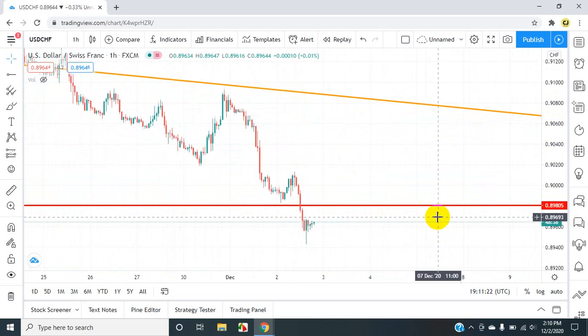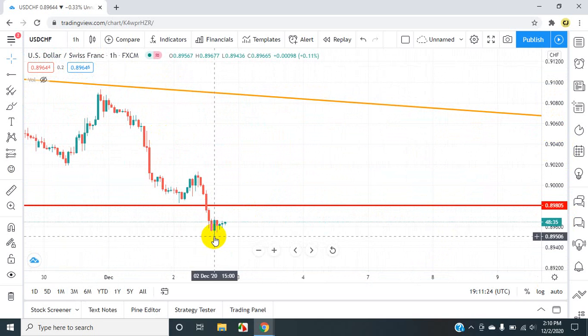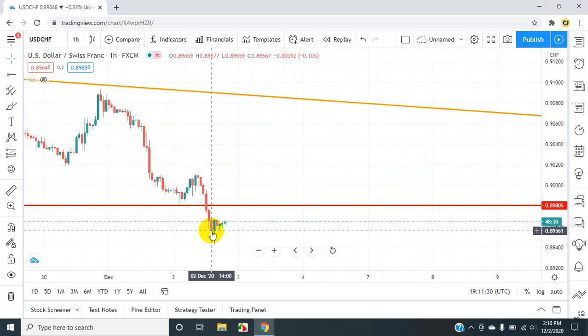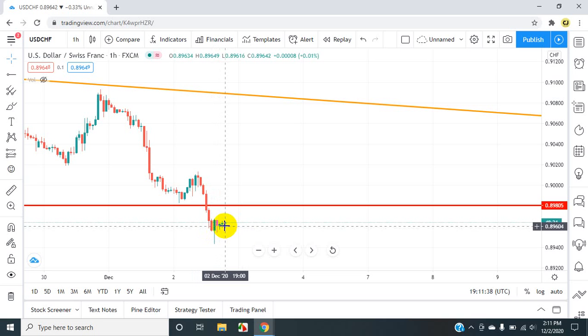So if I was looking for entry in the 1 hour, each candle, after it closes out, is 1 hour. This red candle right here took 1 hour to close. This green candle took 1 hour to close. This red candle, 1 hour. Even this last little candle is active, but the one before that took an hour to close out. If you look all the way to the right, it says a countdown: 48 minutes and 5 seconds. So it would take 48 minutes for this candle to close out.